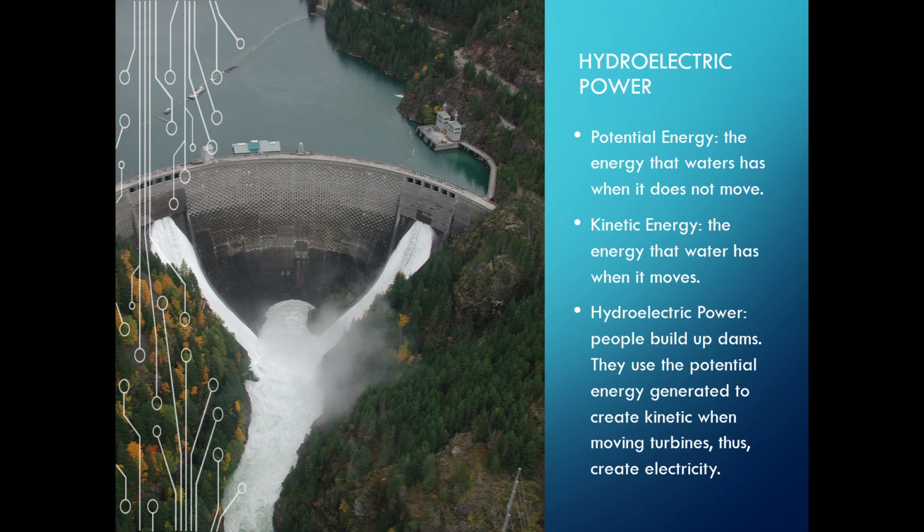So, when a portion of water, just like a lake, which is so gigantic, is staying still, it generates a lot of potential energy. Once it starts moving, it is going to create a lot of kinetic energy when it starts interacting with the turbines that are in the dam. So all of that movement that is generated in the dam is going to cause the turbines to generate electricity that can later be used for human use.